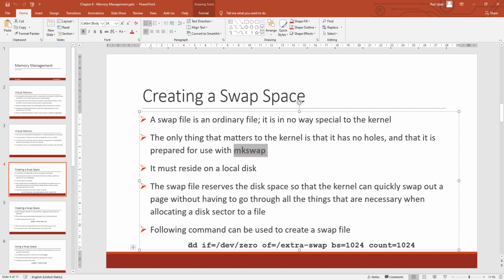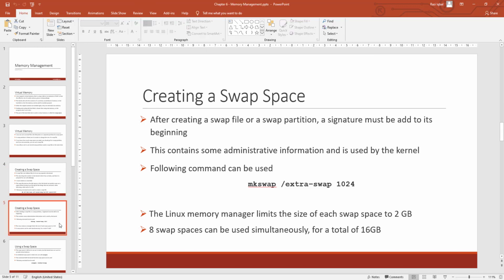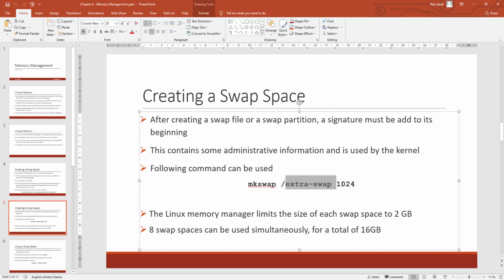And the command used for that is this one. I'm not going to do this today because obviously it requires having a swap space, and then giving a demonstration of this is very difficult because then you have to make your operating system place some files in the swap space, and it's not easy to ask the operating system to use a swap space because you have to fill your RAM, only then your swap space will be used. So I'm not going to give you a demo of doing that, but this is the command, obviously, how you can create a swap space using the dd command. And then obviously you can name that, so you can call it extra swap, and you can provide the size and so on.